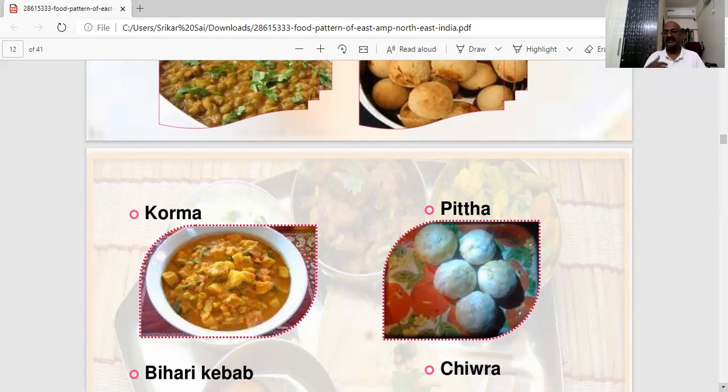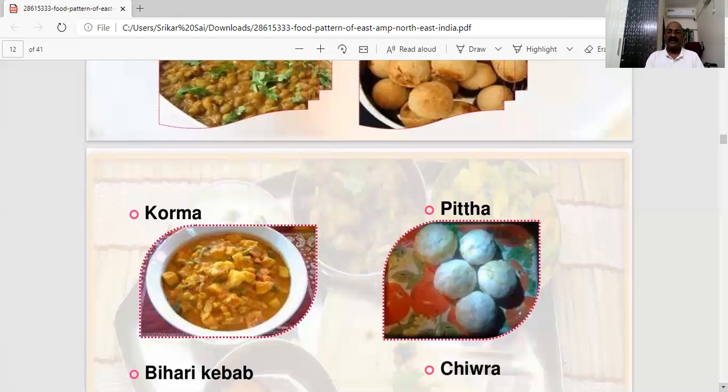They make a paste and prepare it as a brown gravy, and they add vegetables, paneer, beans, green peas, potatoes, cauliflower, all together. They make it as a kurma. The kurma is accompanied with rice, roti and puri.